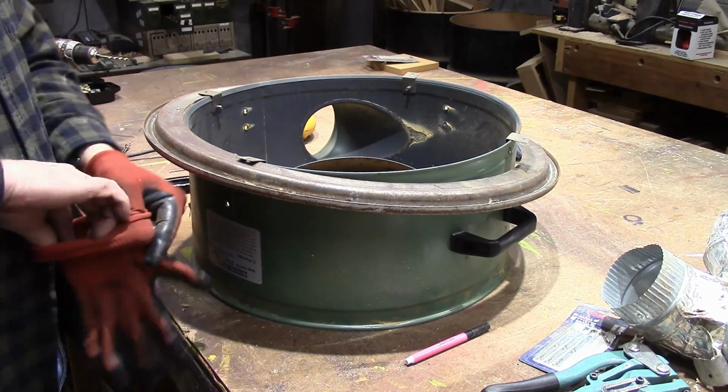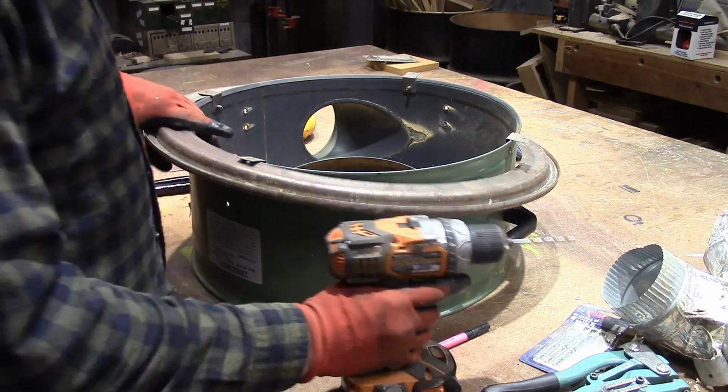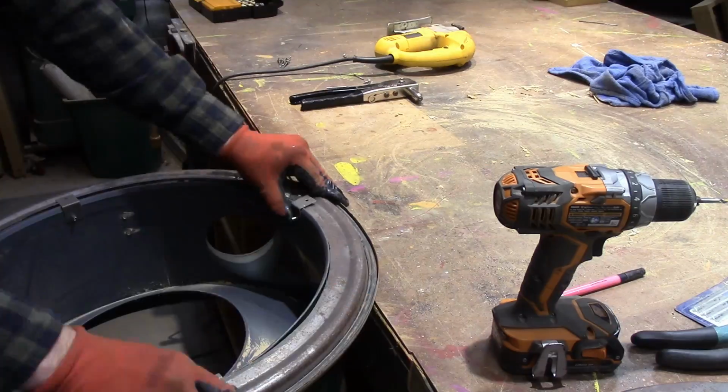Okay, so now this part I'm going to have to drill out. These are 3/16 rivets, so I'm using a 3/16 drill bit.